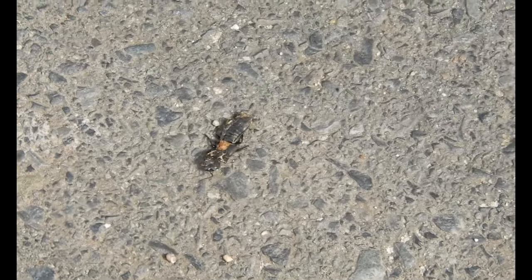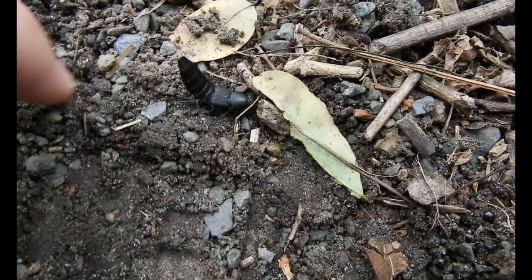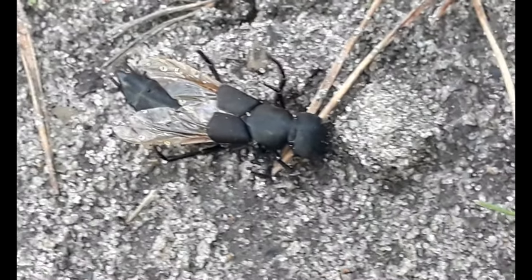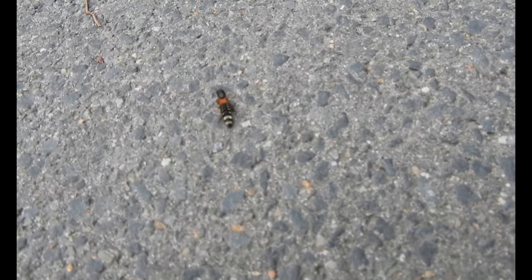There is also a lot of them dead as roadkill, sadly. The road giveth and the road taketh — one day you get to eat tasty roadkill, on other days you are the roadkill. I'm pretty sure the living specimens I found really are devil's coach horses because of this little whitish edge there on the abdomen, and also on this specimen that was sadly stepped on by a horse or a mushroom collector.